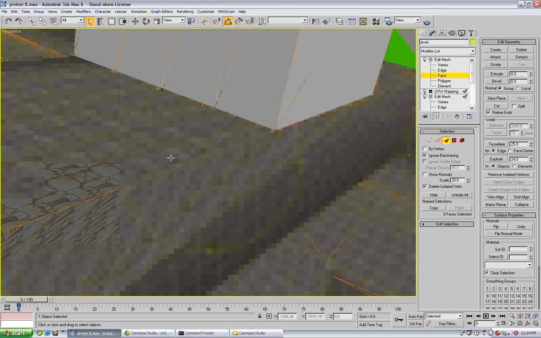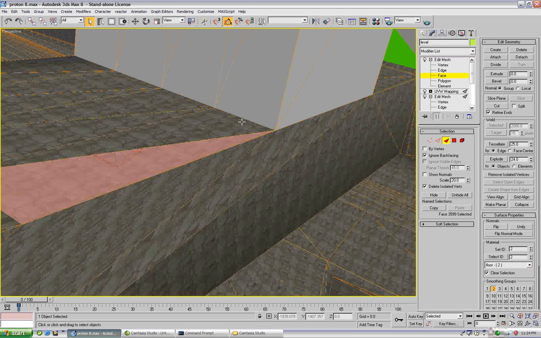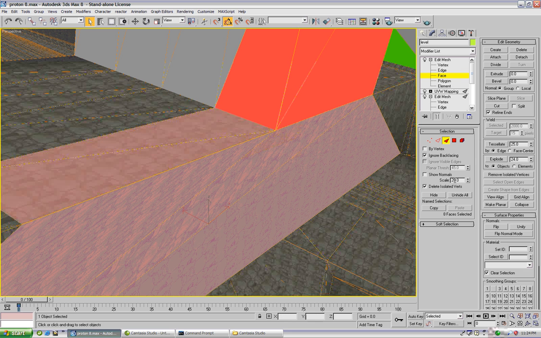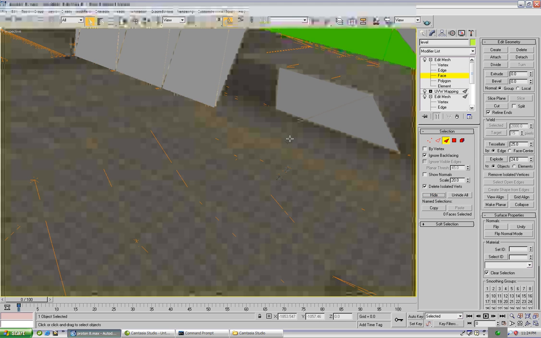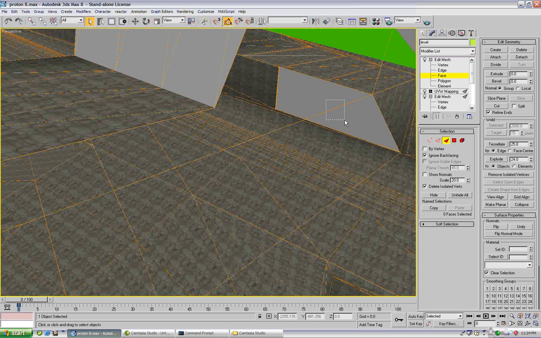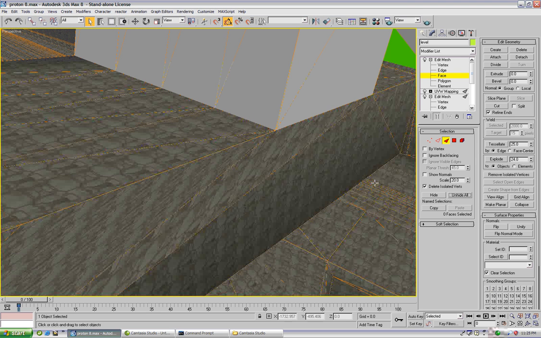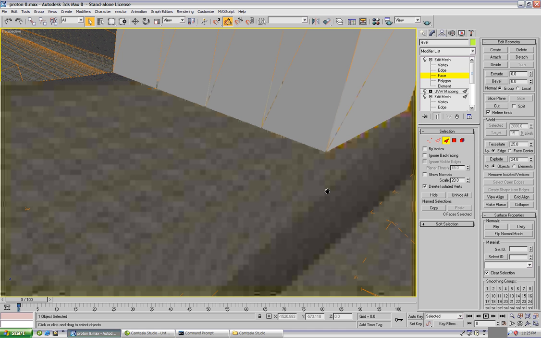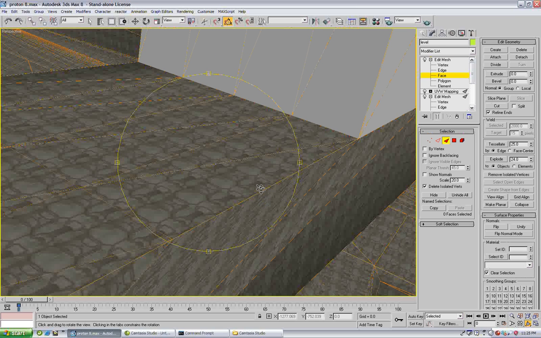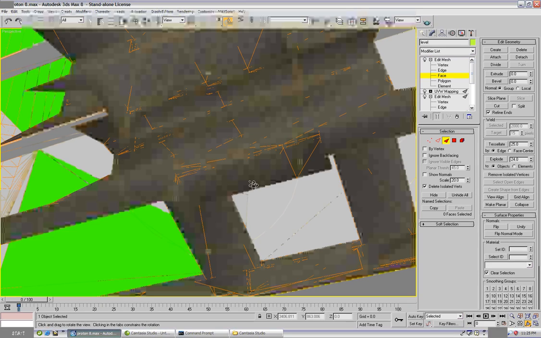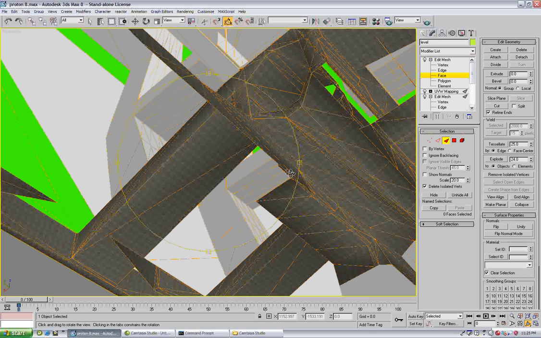So we'll go over here and select faces here to hide, and we still have a line there. If I could just select that line, can't have ignore back facing. Checked. So let's unhide all. Well, let's make sure I'm not deleting anything off the bottom. I don't see anything, so.